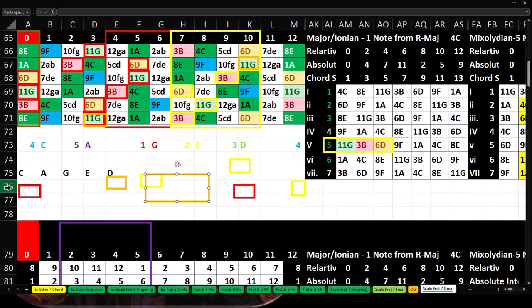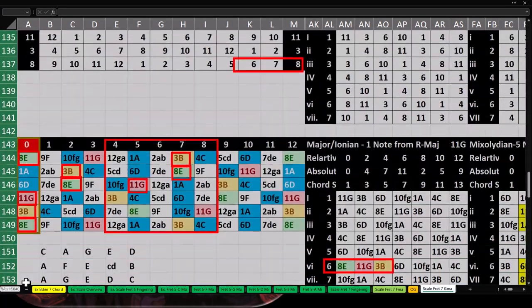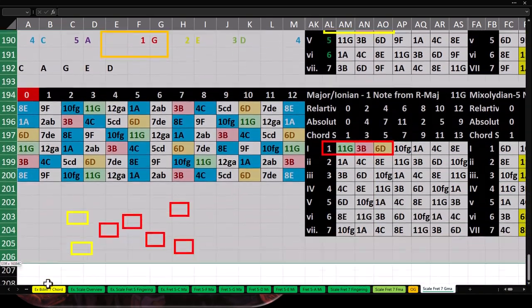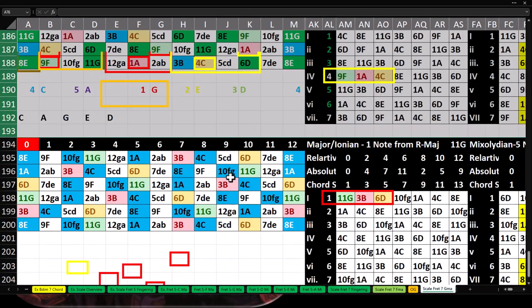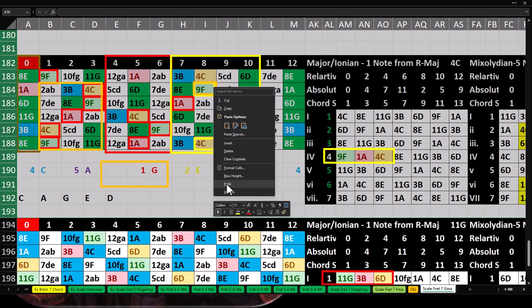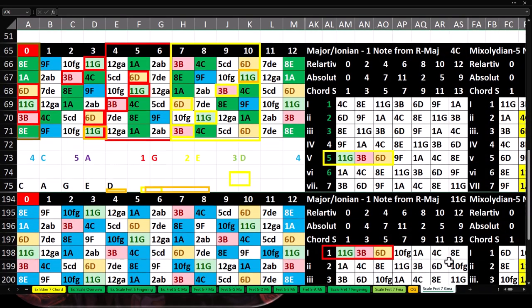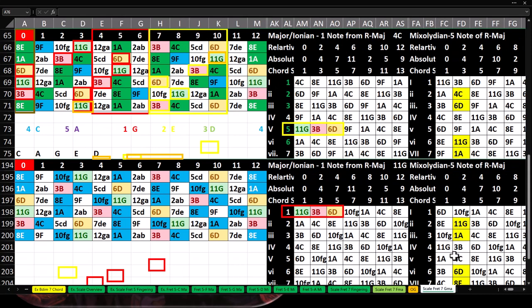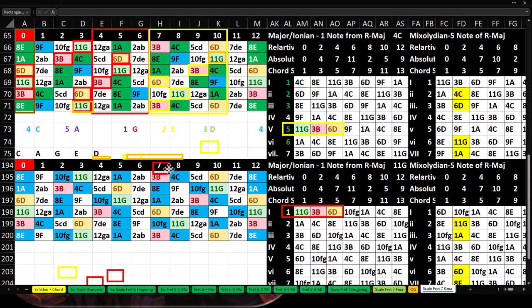And just to compare that to if I had a G major, so if I scroll all the way down, and if I built this out, but I was in the key of G, where do I want to go here? Down here. And then I'm going to hide all of this stuff. So now if I look at these two, you can see that in this position we can fit the same chord in there. Copy, paste, right there.